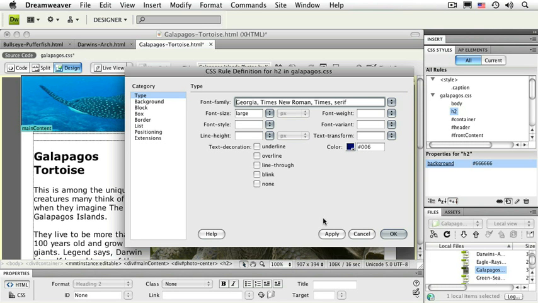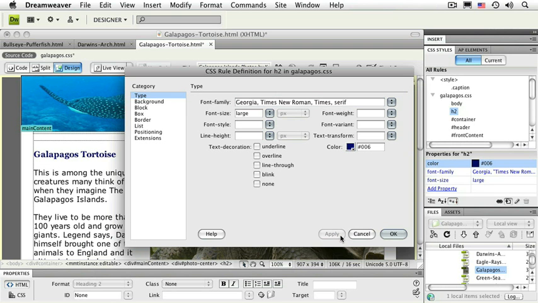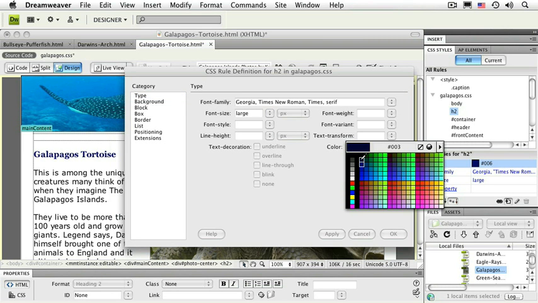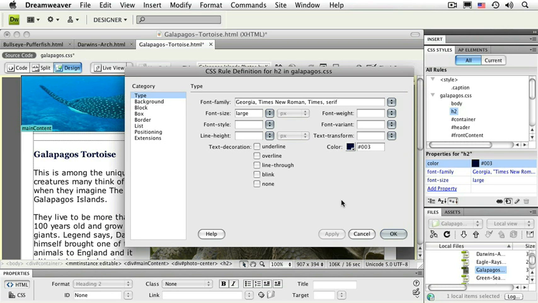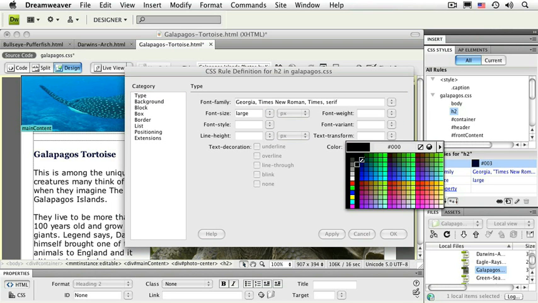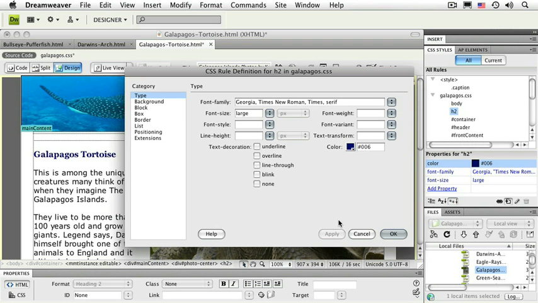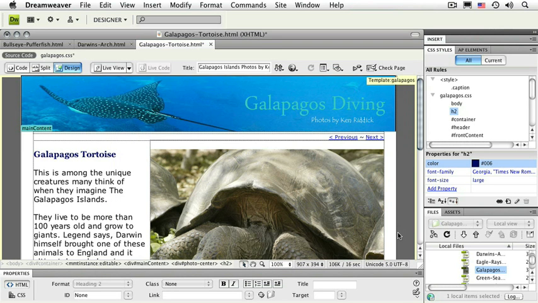And if you want to test how it looks before you even close this dialog, you can use the Apply button instead of the OK button. So if I click Apply, you see right away, Georgia, large, blue. If I want to change it again, maybe make it a darker blue, I can apply, see how it looks. No, I like the lighter blue better. So you see, using this Apply button, you can do a little experimenting before you're finished with the style. When you click OK, you close the dialog, and the new style appears here in your external style sheet.